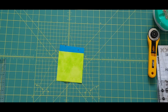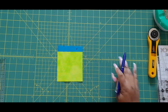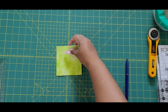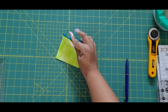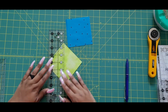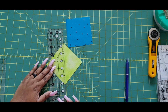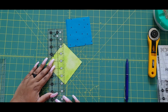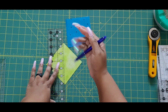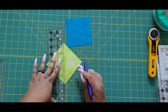So for a half square triangle, which is super versatile, I've got two squares right now that are cut to 4 inches. I'm just going to flip one over so that I can see the back of it. There are a bunch of different ways to make a half square triangle, but I'm just going to do this one here. I'm going to draw a diagonal line from corner to corner, tip to tip. You can use any pen, really. You could use a ballpoint pen because you won't see this.